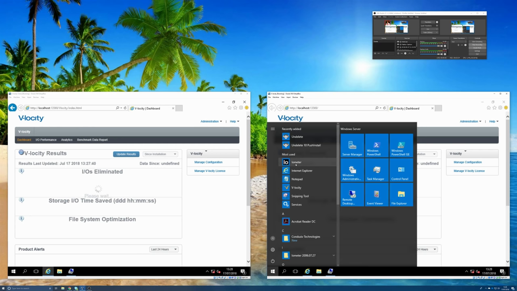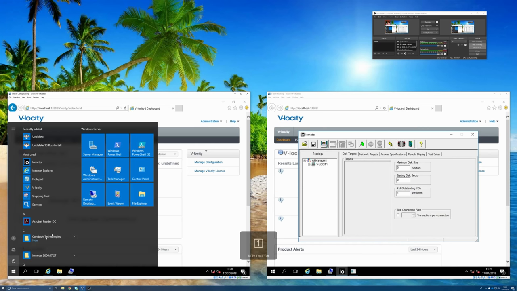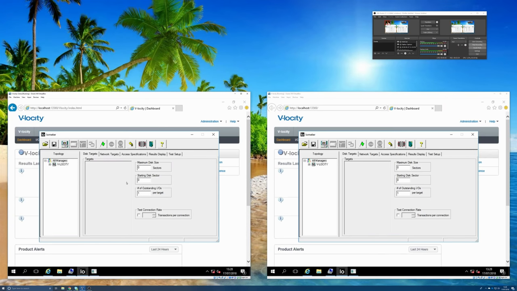So for now, I'm going to run a copy of iometer on both machines. And this is what I'm going to use to actually generate the workload. As I mentioned before, I'm going to roughly try and create a workload that you might typically see on something like a SQL server. Now, feel free to comment on this, as I mentioned before, but there is no such thing as a typical SQL server load. So you can agree or disagree and feel free to let me know. But I'll create a worker. In fact, I'll create two workers on drive C, and we'll do exactly the same over here. The workers are the things that actually create and control the workload that I'm going to specify.